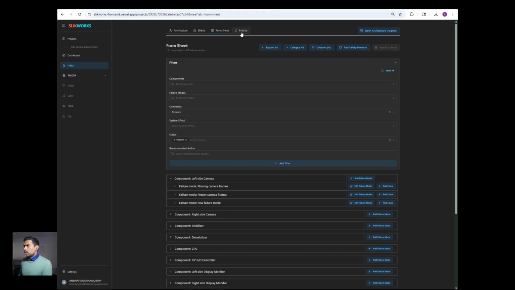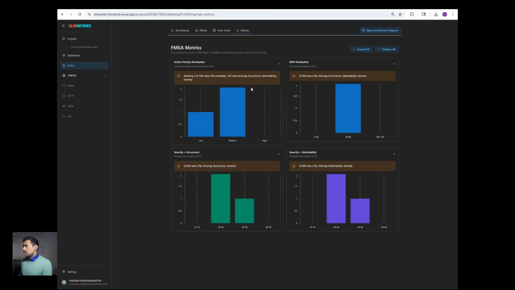Now, the other feature that I wanted to show you is the metrics. Once all of the FMEA is done, you can have some metrics on the action priority numbers. You can have some metrics on the RPN distribution, severity, occurrence, and detectability. At this point, we've just rated, let's say, three rows.